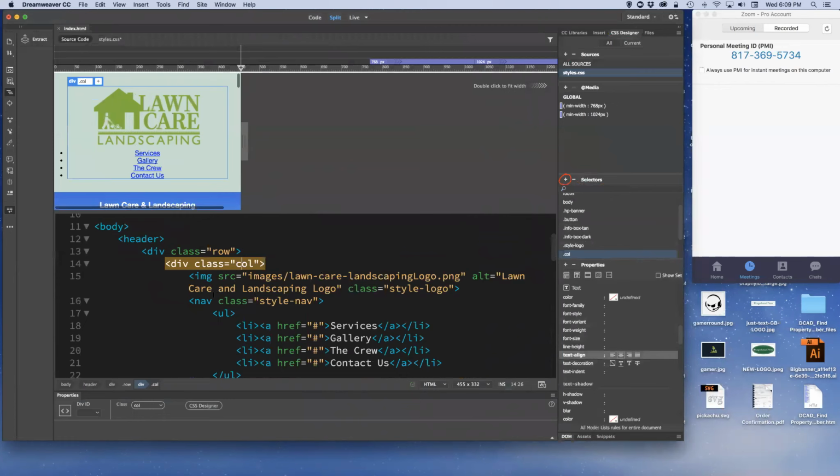If it was just an image that wasn't in a div class, you could have done the same thing with the text property on the image tag and hit center and it would have centered it. But it's in a div tag. So you have to center the text in the div tag in order to center the image. So there we go. Our logo is done and look what it did to our navigation bar for us.